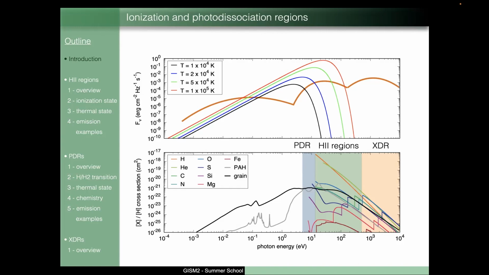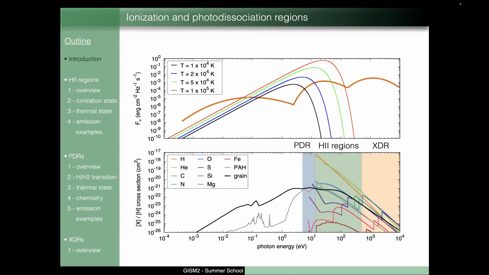range of photons. Now, the second case: imagine that the X-ray radiation field is not so low. What will happen? Well, according to this figure, the photons are absorbed over much larger distances than the photons in a PDR. That's true. But if the ratio of the flux in the X-ray domain compared to the flux of photons in the UV domain is large enough, even if these photons are absorbed over large distances, they have a very strong impact on the thermochemical state of the gas. And this is what will define to me an XDR.